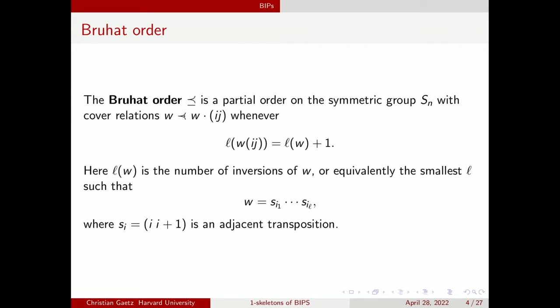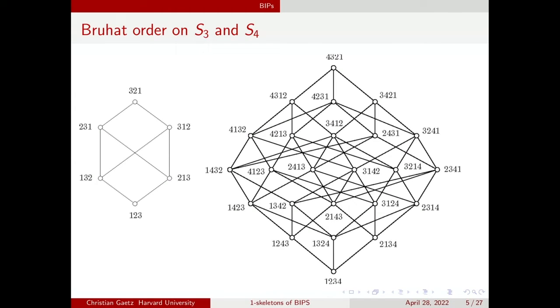And going up in Bruhat order means I swap i and j on the condition that my length increases by 1. Equivalently, this length can be thought of as the fewest number of adjacent transpositions I need to write my permutation. Okay, here's a picture. So on the left, this is for S3. The minimal element of Bruhat order is always the identity permutation. The maximal element will always be this reverse permutation. And going up by one step is swapping. In this case, if I swap the 1 and the 3, that gives me the 2.